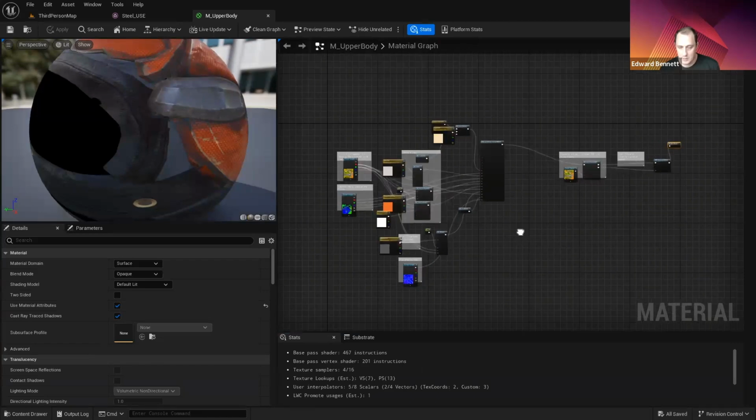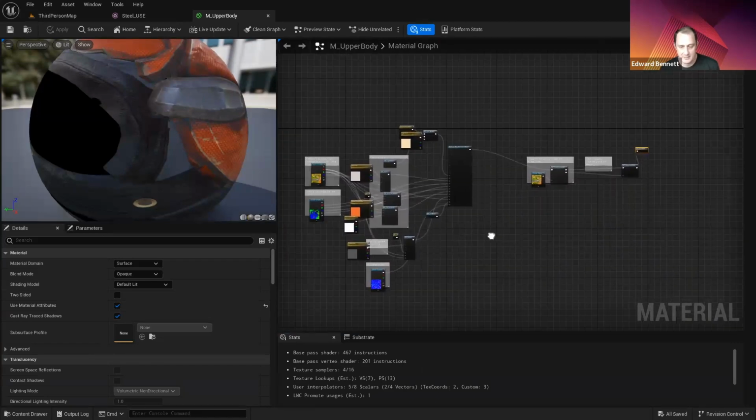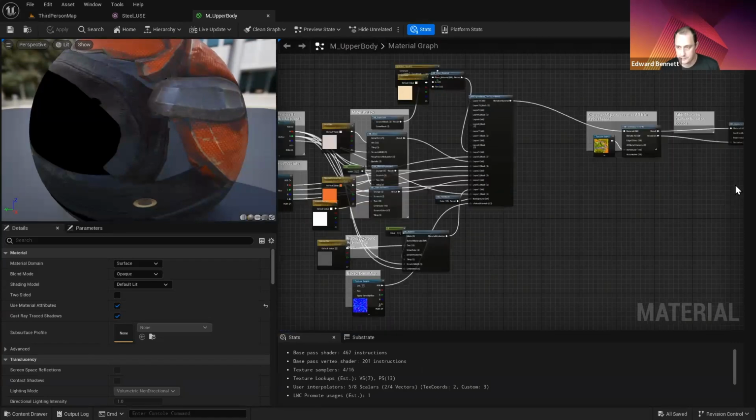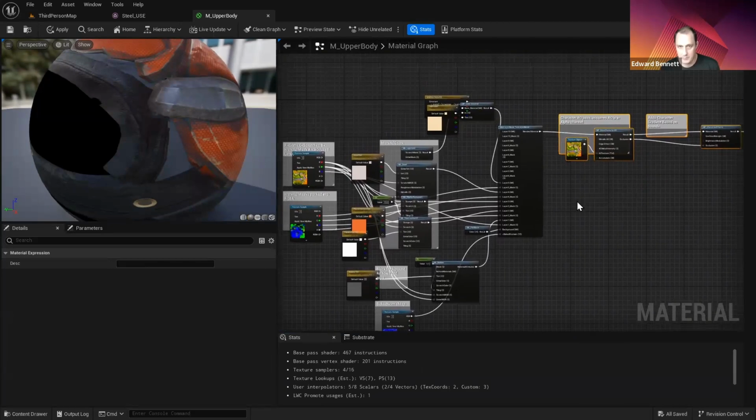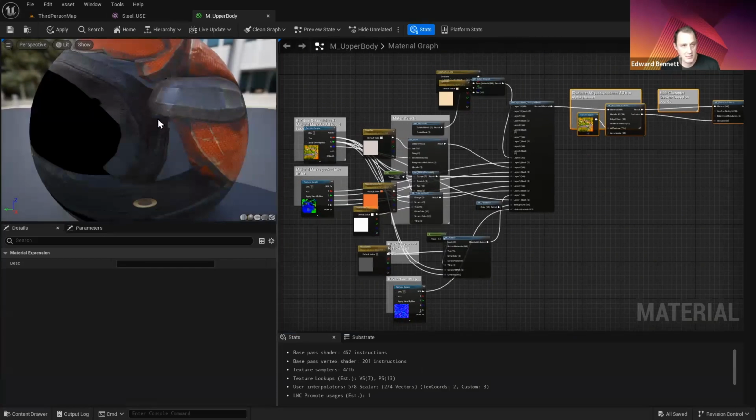Now, we can see that this is a relatively complicated material. The main problem with this is it's hard to take out into a third-party product and then edit the materials. If you're using Substance Painter or something like that, this is a bit unpalatable if you wanted to make your own changes.